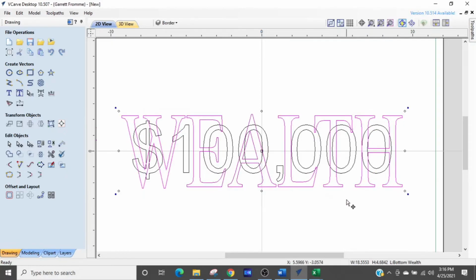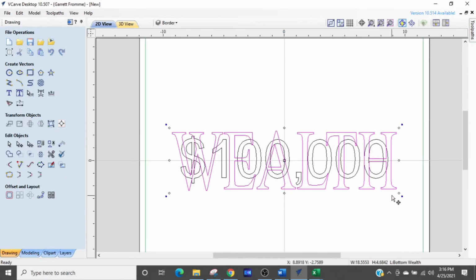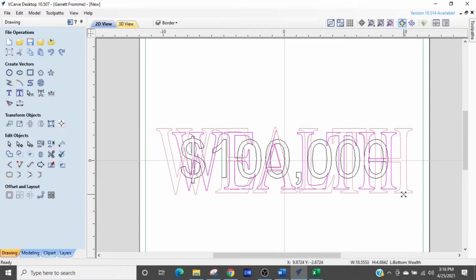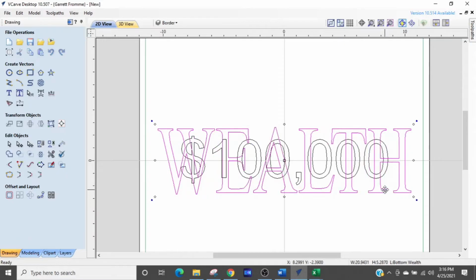Now it looks a little funny, so I'm going to come out to the outside, select that again, and stretch it some more. Now I don't want to come too close to my boundaries. So something just doesn't look right here at the moment, but sometimes this is just the way it's going to show up. So maybe wealth should be the top, but we're going to go with this for now because I'm just teaching you how to do this.